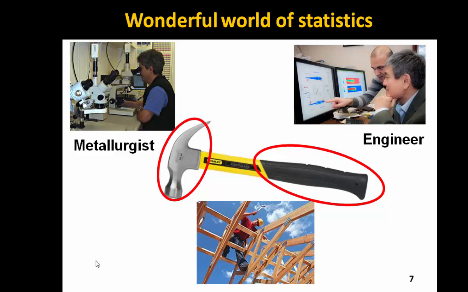The metallurgist will look at the hammer and try to devise ways of making the head of the hammer much more resilient to impact by selecting different materials based upon the chemical properties of those materials. But in our case, in our class, we're going to look at the hammer from the perspective of a carpenter. The carpenter may not care about the details that the engineer used, may not care about the details the metallurgist uses, but wants to use the hammer in a way that is going to be functional.